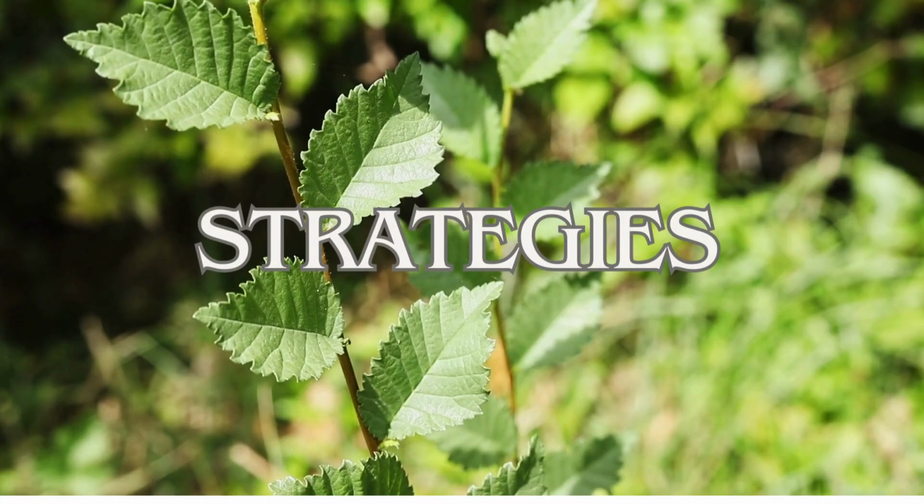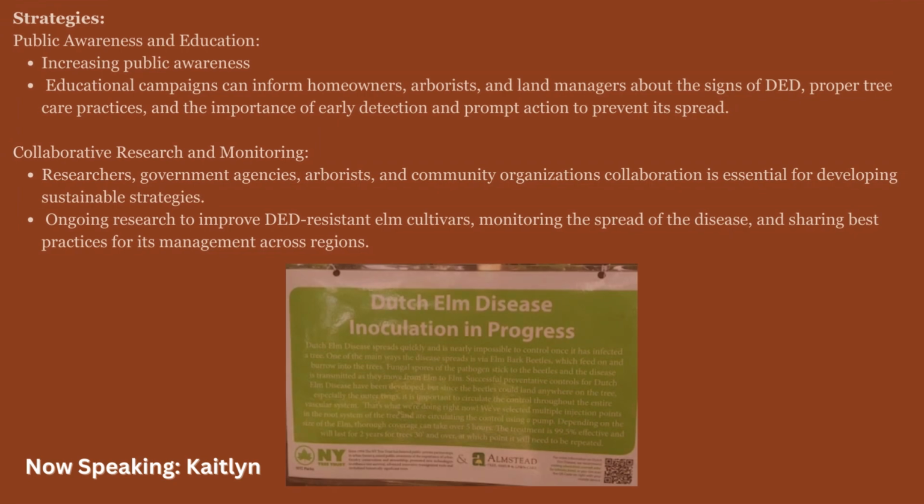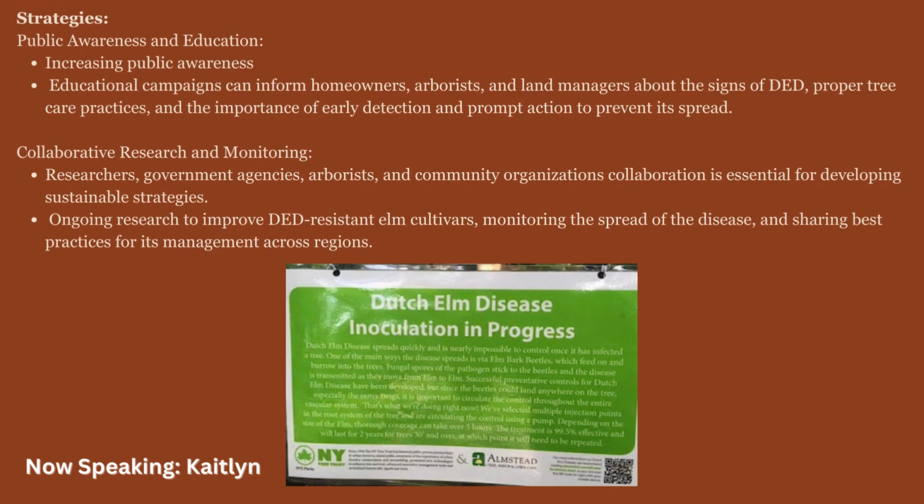The increase in public education and awareness is a strategy we must utilize to combat Dutch elm disease. The public needs to understand how to identify DED when they come across it and know how their actions contribute to the issue as a whole. Educational campaigns can inform homeowners, arborists, and other stakeholders about early detection and preventative measures of DED. As a united front, experts and the public can work to eradicate DED in North America.